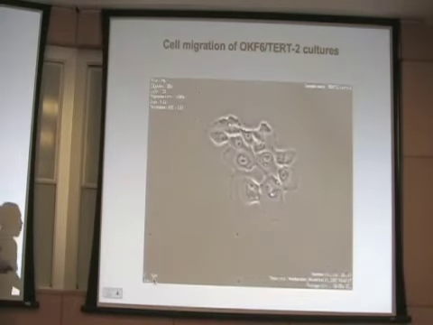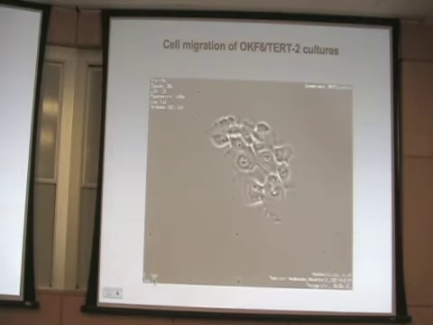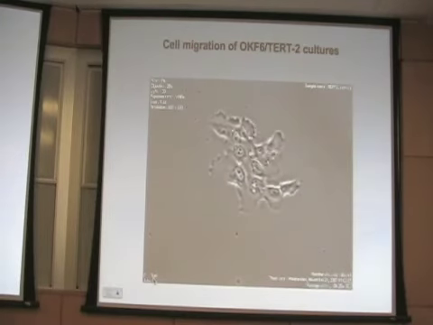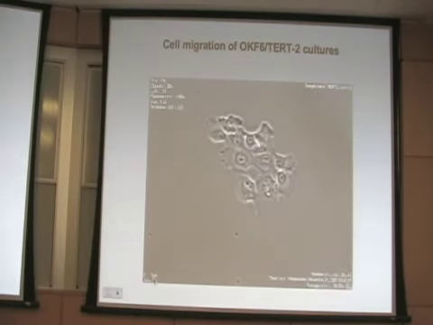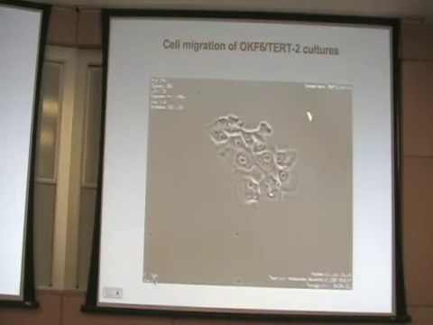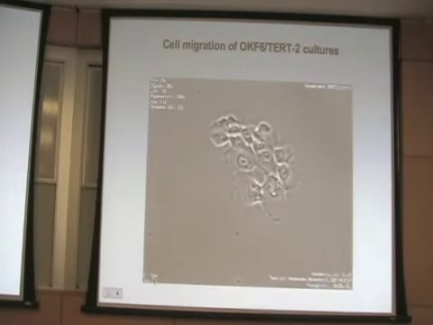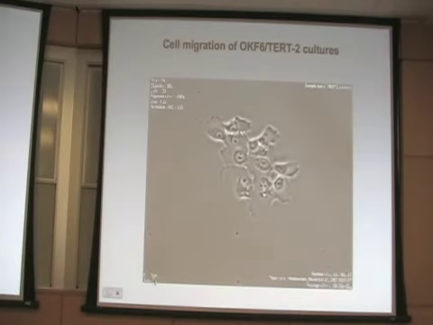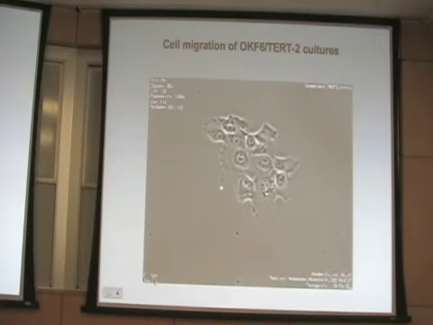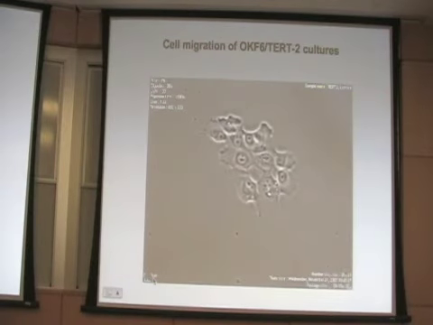With this in mind, we have created sort of a motility, cell migration assay where we can monitor cell groups, not only single cells. This is a movie that covers a period of 30 minutes, and these are, let's say, control cells that were cultured in 35 millimeter dishes, and you can see that you have protrusion and retraction activity, that the cells are sort of connected and circling randomly around.